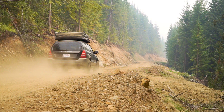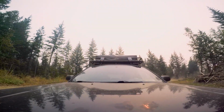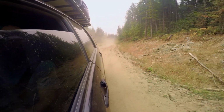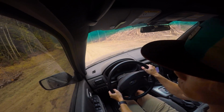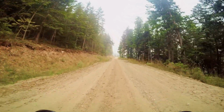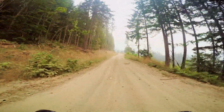So we hit the trail and headed into the smoke, and to my surprise, the trail looked a lot more maintained than I was expecting. The road was made out of a fine sand that made it great to drive on, but also extremely dusty. And as we continued, we saw more old cut lines and more of a reason to believe that this trail wasn't truly deactivated. As we made our way up the face of the mountain and into the valley, things started to not quite add up.